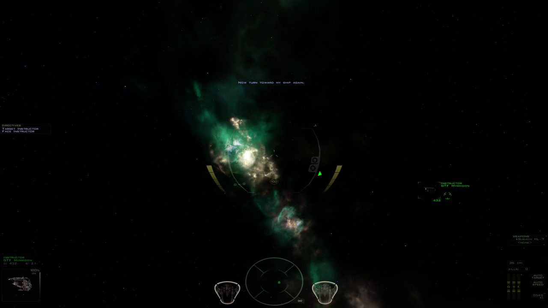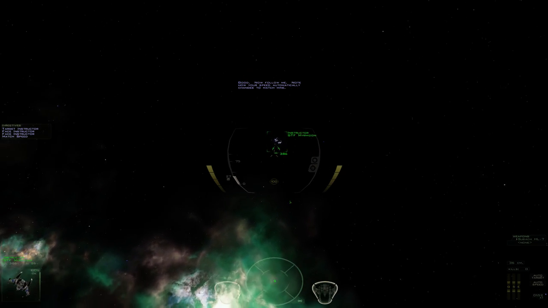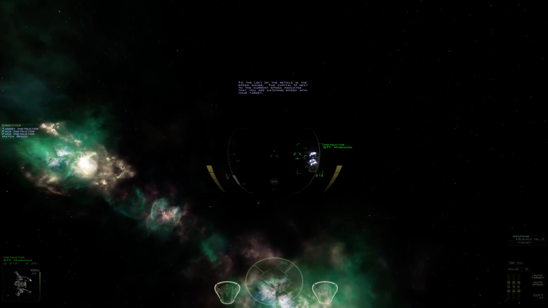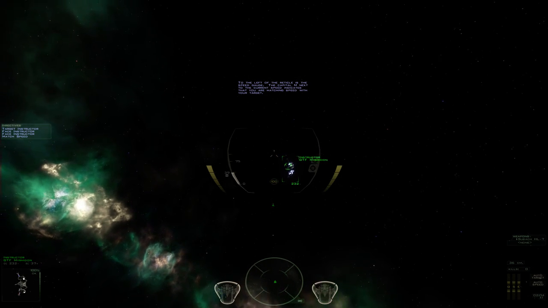Now turn toward my ship again. Match my speed. Good. Now follow me. Note how your speed automatically changes to match mine. To the left of the reticle is the speed gauge. The capital M next to the current speed indicates that you are matching speed with your target.